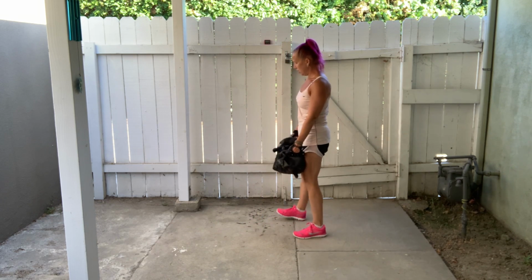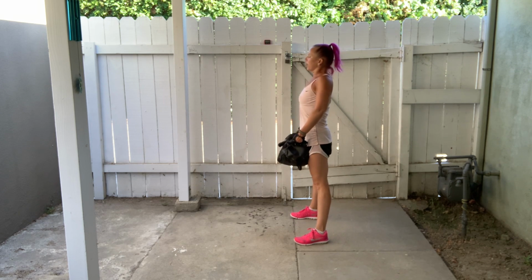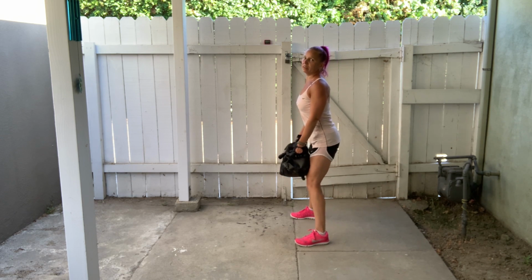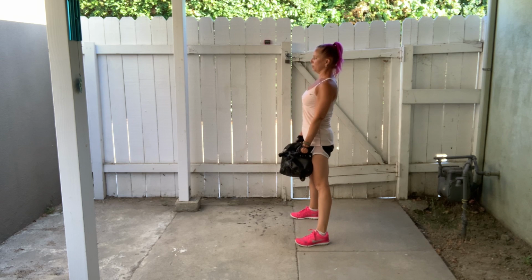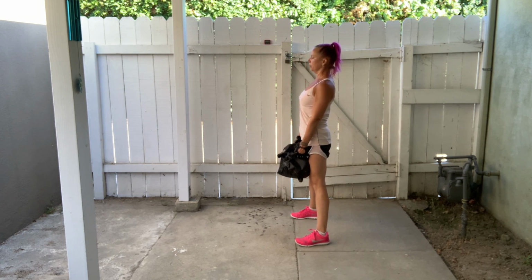All right, deadlift with bent over row. 20 reps, mind your form, shoulders back and down, chest lifted high. Straight back, strong, tight, engaged core. Booty goes back, weight in the heels, bend your legs as much as you need to. Bend the elbows, bent over row, and stand, that's one. Two, we're going to 20.